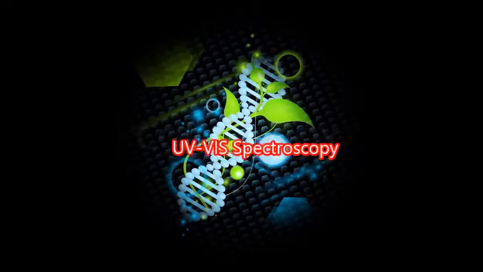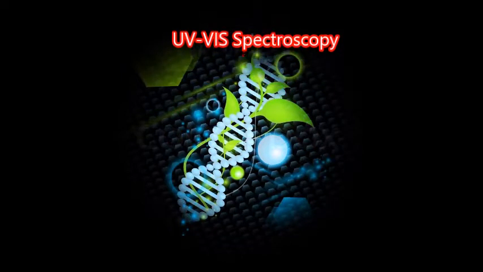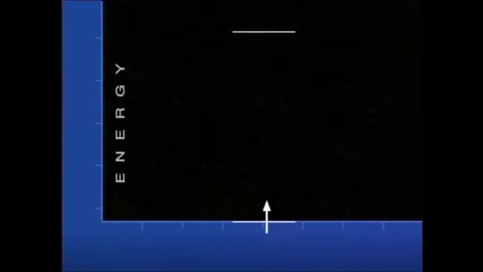This video will show you how to use a UV-Vis spectrophotometer. Ultraviolet visible spectroscopy tells us about electronic transitions in atoms and molecules. Spectra are produced when electrons in molecules or atoms move from one electronic energy level to another of higher energy.